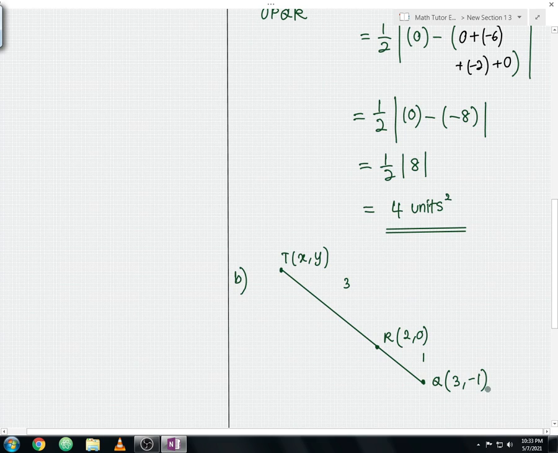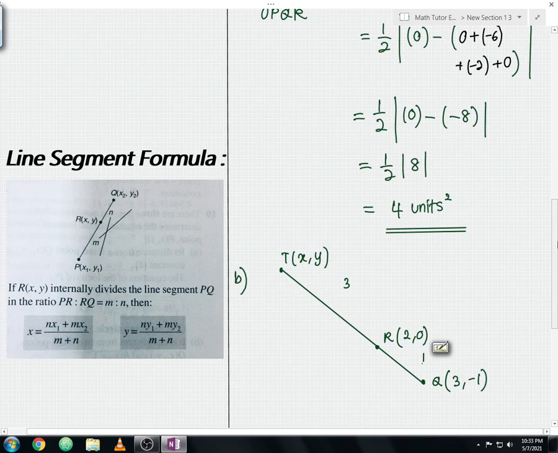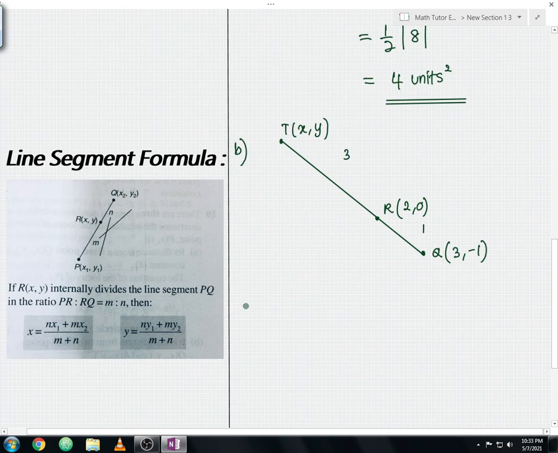So we know the coordinate Q and coordinate R, but we don't know the coordinate T. So no problem, we can find using the line segment formula. So let me write in the working here. So by using the line segment formula, okay, so from here the working will be still the same. So we're going to use this as a reference, the middle one as the reference. Okay, so from here, so we're going to start with our coordinate Q and then followed by coordinate T. Okay, so from here we start with the X.